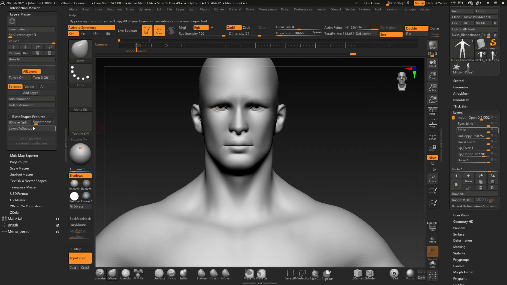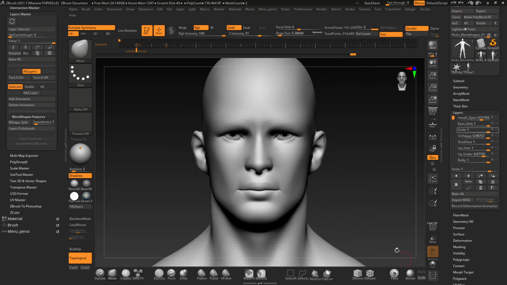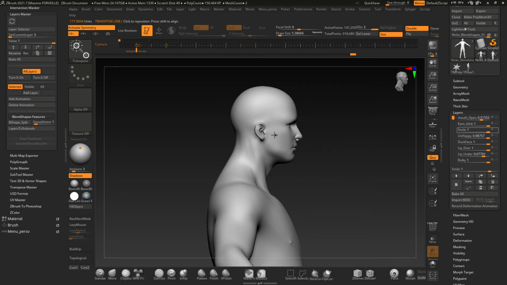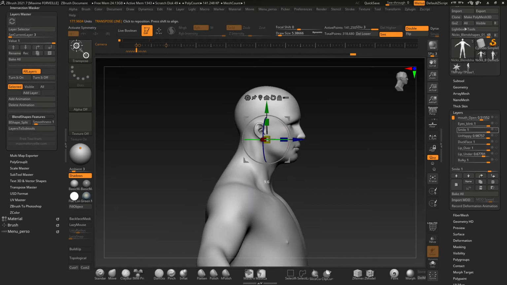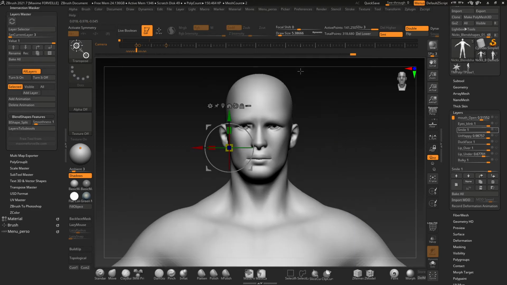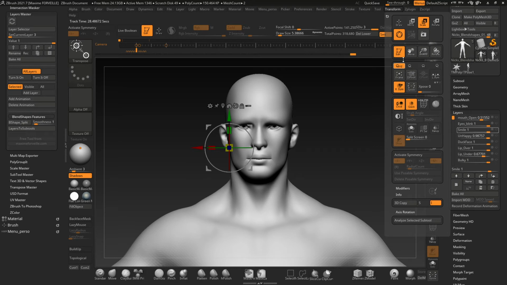this button needs to know 2 things. The stored morph target, and which axis to use, because maybe you work on a model which is in front of the scene, but maybe your model will be like that, with no symmetry, so it's not on the X axis, right? So you just need to say which axis you use. For that you just need to activate the symmetry and choose which axis is the good one. When you choose the good one, you don't need to keep the symmetry on, you can turn it off, but you see it's still in a range, so it's still active somewhere.